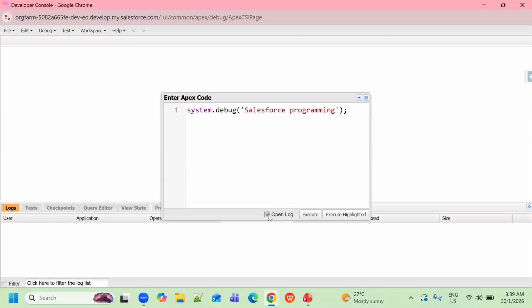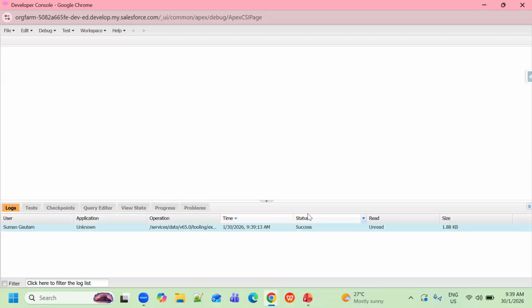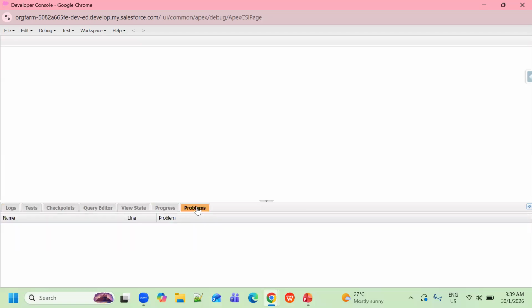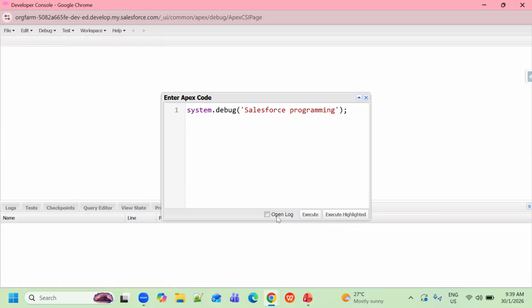This is the Open Log checkbox. If I uncheck this checkbox, then I will not be able to see my output, right? You can see I'm not able to see my output. Now again, I need to check this checkbox to open the log, right?